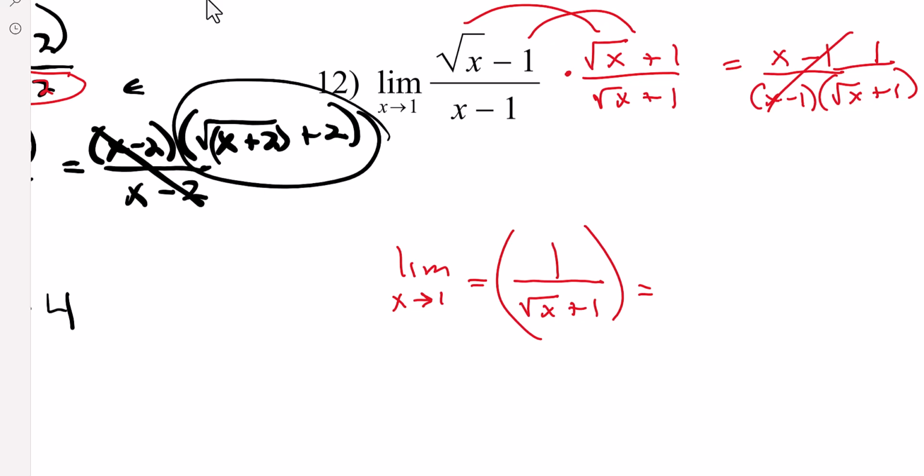Now, while you're doing the test for me, do I want you showing the work? I do. But what that means is, as soon as you identify the conjugate and you know that the answer is going to simplify to the reciprocal of whatever the conjugate is, that will be a way for you to check your own work. All right, now we're going to substitute 1 down here. Whoops. Except I meant to highlight that. The square root of 1 is 1. So 1 plus 1, the denominator, is 2.